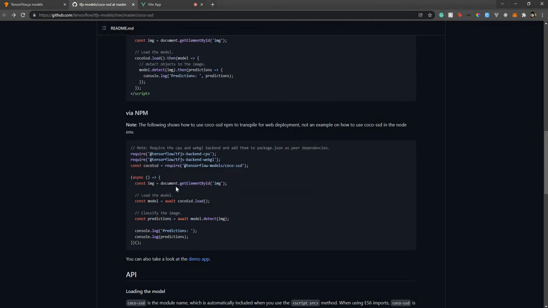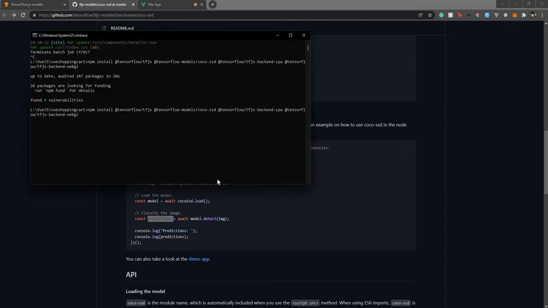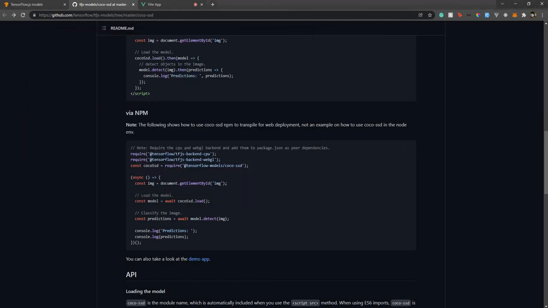Once you have all this installed, you need to import them one by one, and all you need to do is load the model. As you can see, it's an asynchronous process, so we are putting an await here to go synchronously. Load the model, then use that model to detect on whatever video stream you have. Pass the video stream to the detect function, and it will give you the predictions of all those objects in an array. Okay, so if it is done, let's run this and go over here.